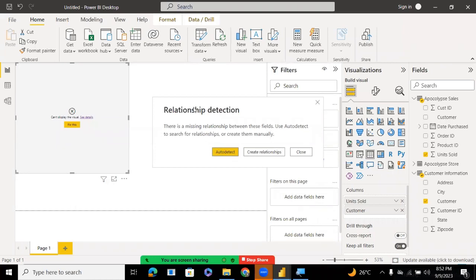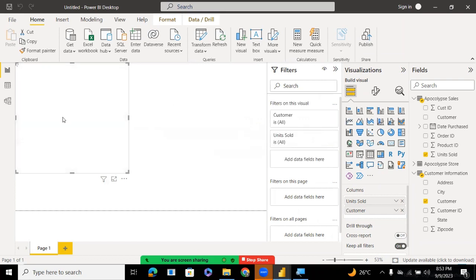So now you see, it's telling me that there's no relationship between these tables. Relationship detected. It's trying to create the relationship for me. The reason why it's showing like this is because there's no relationship between those two tables. Power BI will automatically try to create it, but it can't display this visual because there's no relationship between these two tables. I'm bringing it from this table and this table, and I want to analyze those tables. This is not the way it's meant to show. It's going to show me an error there. Okay, let's move on.